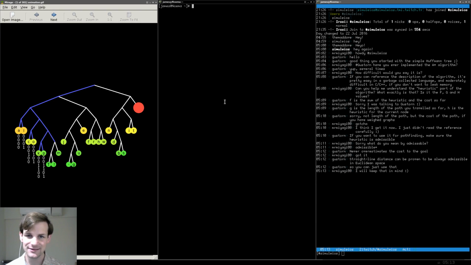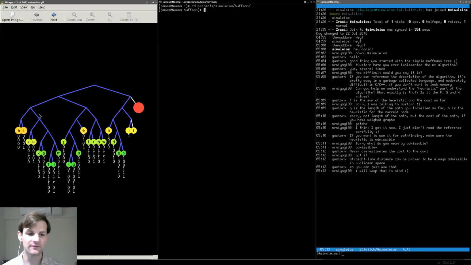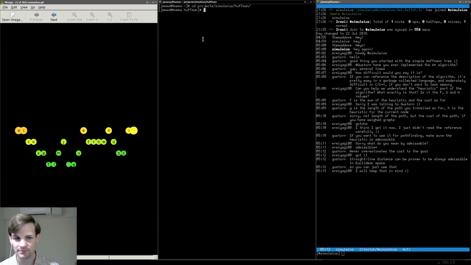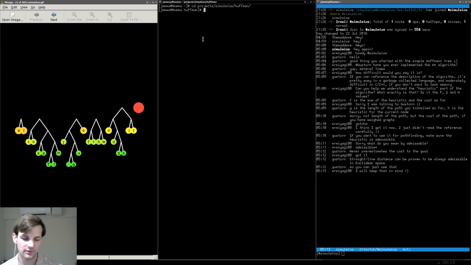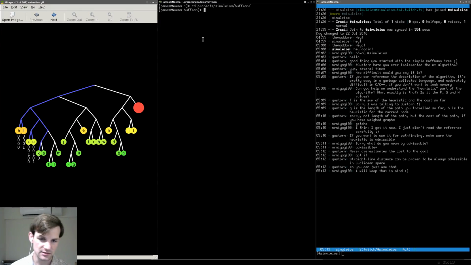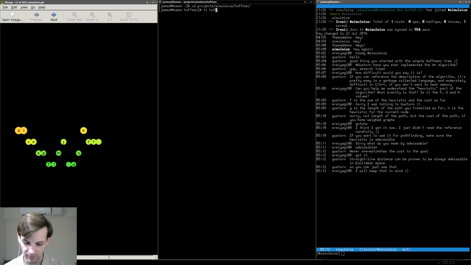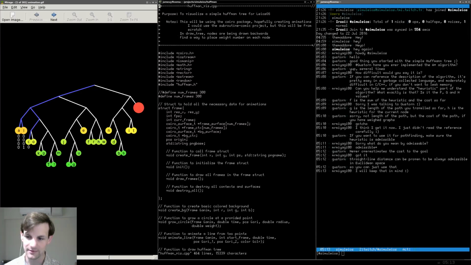Anyway, let's go ahead and CD into the appropriate directory. CD projects, Simuleos Huffman. Okay, so as I said before, the one thing I want to visualize right now is putting the weights on each of these little dots. And that shouldn't be so bad. All we need to do is go to each individual orb and put a number on it for the weight. So every time we draw a circle, we also put in the weights. So let's go here. VI Huffman visualization, sorry for the hiccup, guys, .cpp.